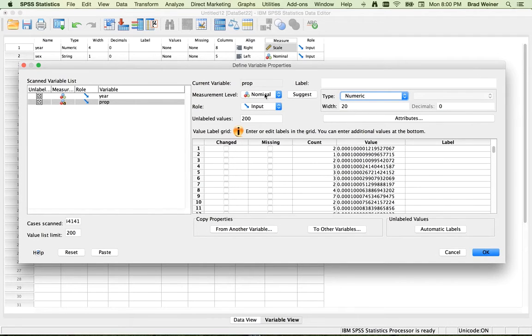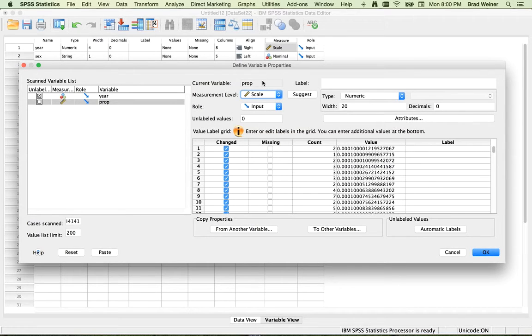We can set the measurement type to a couple of different things, but because SPSS is weird, and you're going to find a bunch of these instances, we're going to click on this automatic labels button. What that does is label all of the data as having a specific value, and then suddenly we're allowed to set that as a scale. Don't ask me why it's like this. If I had my druthers, I would do it differently, but that's the way it goes.